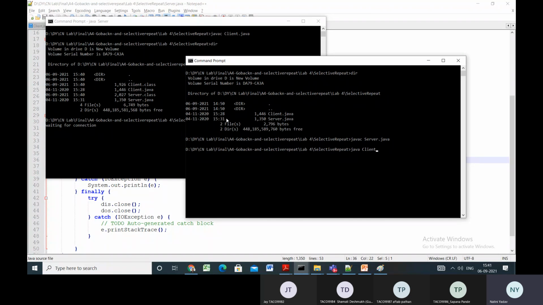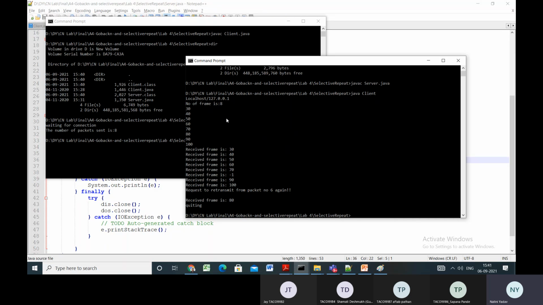So I have said java client, right? Now look at this. First, to which server it is connected: localhost 127.0.0.1, right? How many frames is it expected to receive? 8, right? Now these many frames are sent by the sender.